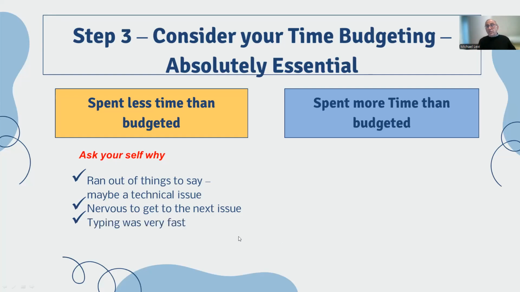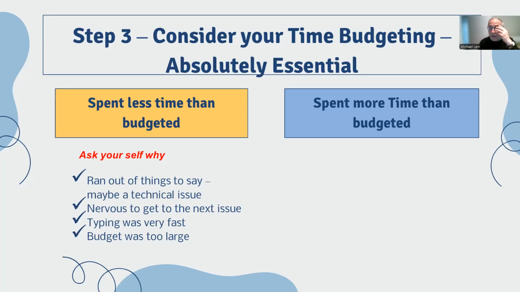Another possibility, which is a good possibility, is your typing was faster than most people. So it made sense to allocate 50 minutes to that required. You were such a quick typist, you got through it a little more quickly. That's fine. That obviously is not a problem. And then finally, the other possibility is that you did spend the appropriate amount of time. The reason you did it under budget was your budget was just too large. You thought you needed 15 minutes for that required.